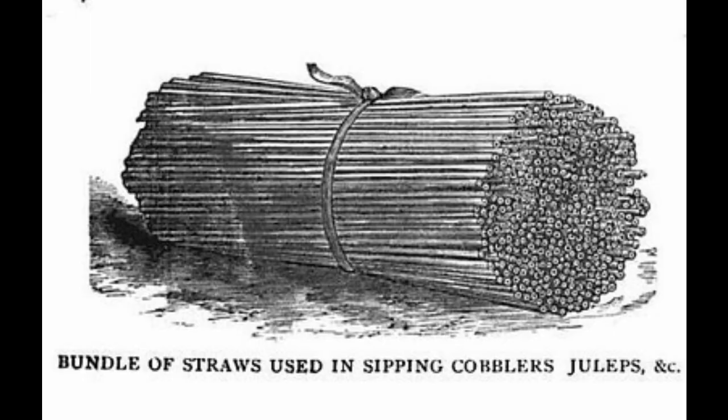The Sherry Cobbler is often credited with introducing the straw to American society. At the time, placing a strange foreign object in your mouth took some getting used to, and bartenders would often have to show their patrons how to use the straw, which would have been made of rye or reed. Because of the drink's popularity, the straw became popular too, and the rest is history.